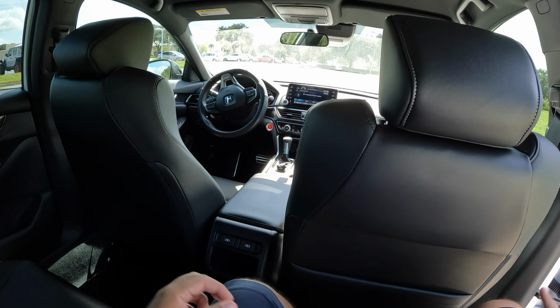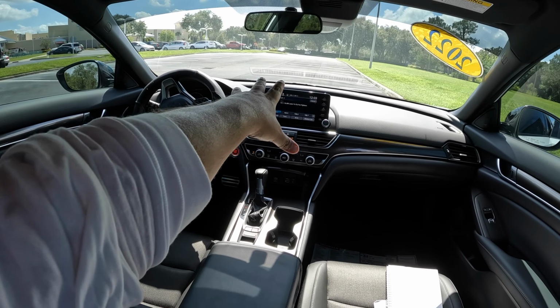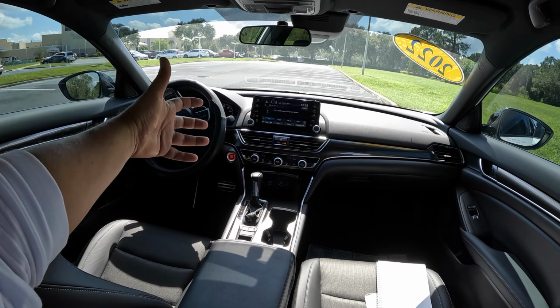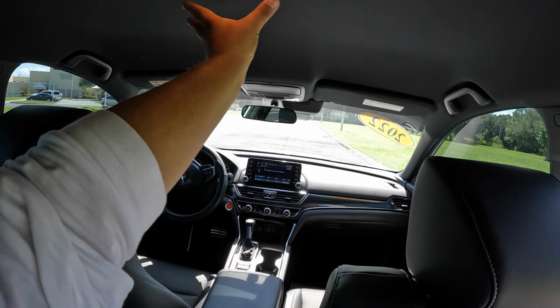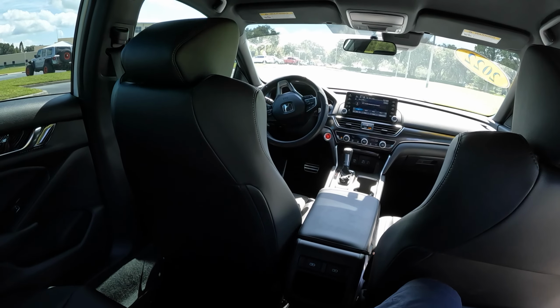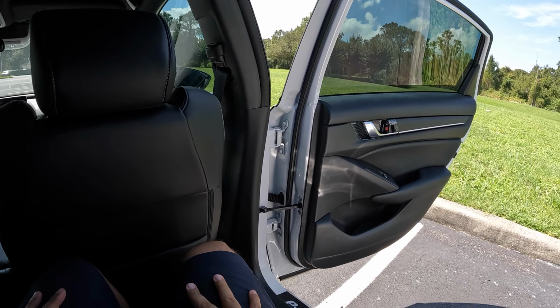And man, this is such a nice car. As you can see, guys, here we have the interior of this Accord, really nice. We got the 8-inch screen there, and the interior is really nice. The ergonomics of the Honda Accords have always been fantastic here. We got no sunroof on this one, unfortunately, but that's the way it is. It's more of a base Sport model, but it's still very nice overall. So I love the headrests the way they are designed. So all right, guys, let's go ahead and get to the front.